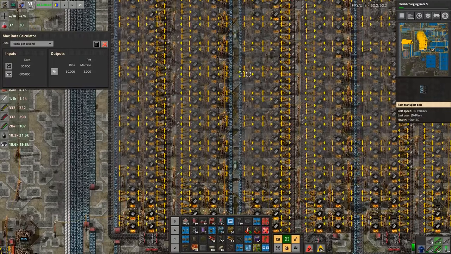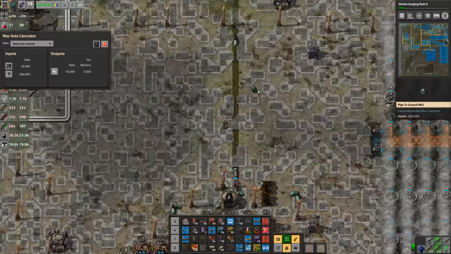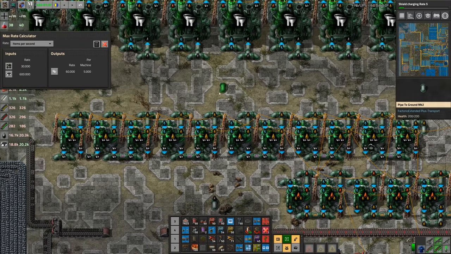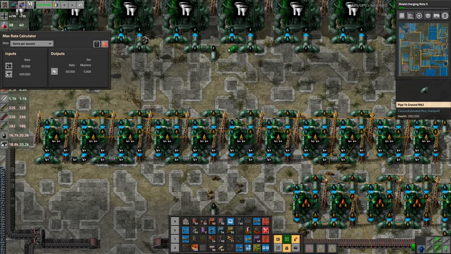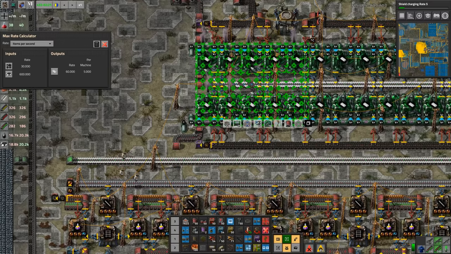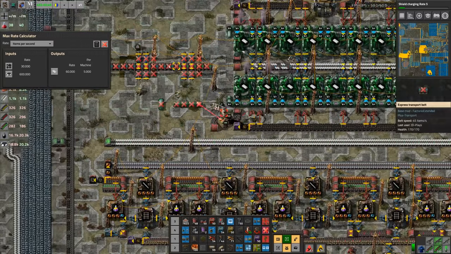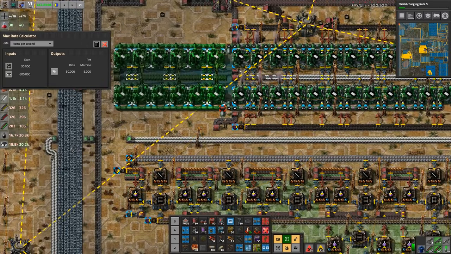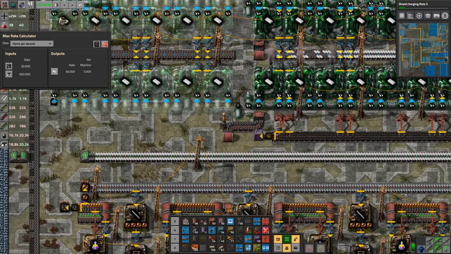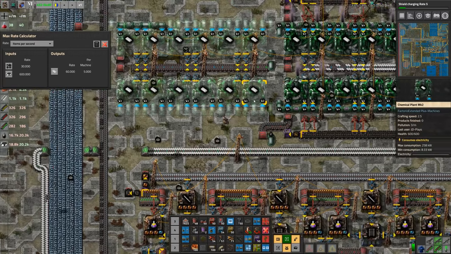Okay, something went wrong. Oh, I started off one tile short. Good trick. Okay, so that should get my pipe out of the way at least. Then I want 12 of these we worked out. And if I put them there, hang on, remove power pole, there instead, there we go.